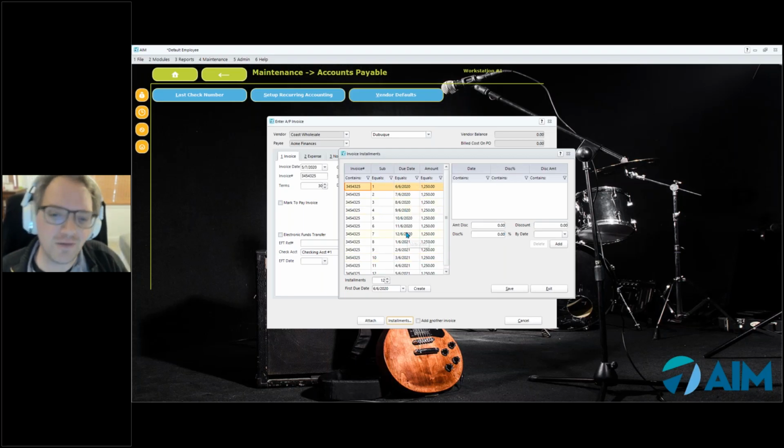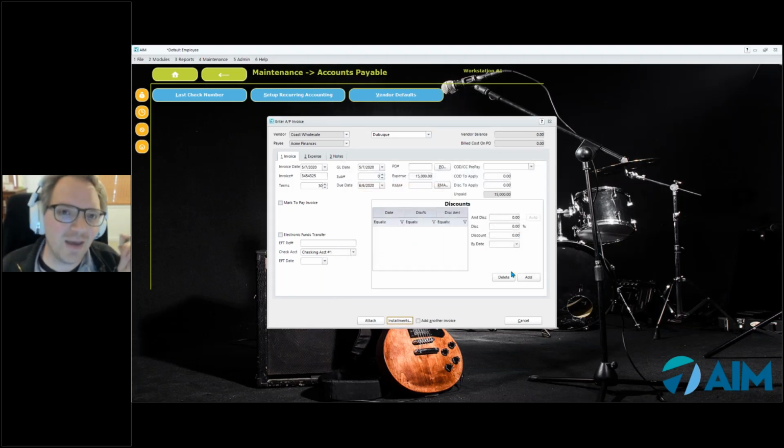So that's kind of the idea with that, is I can break that out over the course of 12 months in this case. And if I did have any automatic discounts, I could set those up over here. But we'll talk about that next week, like I said, when we get into doing discounts and things of that nature. So definitely the installments function is something that if you have the ability to break those out into installments so that you're not having to owe all this money at one time, by all means, you can definitely take advantage of that.